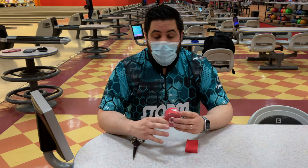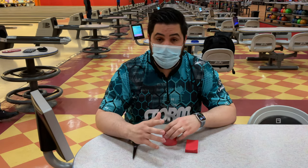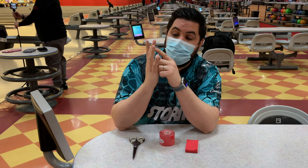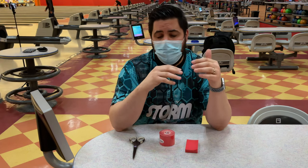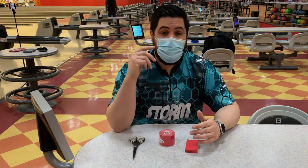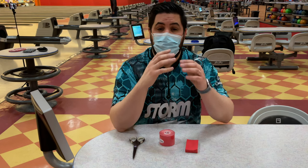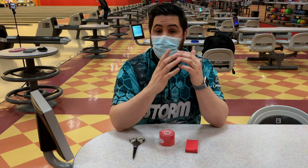So why do I tape my fingers? I tape my fingers because I bowl a lot — I'm talking about 30, 40 games a week. Because of that, I start to cut around this crease right here in my fingers. I can change my pitches a little bit to stop rubbing there, but I really like the fit that I have now. When I go a little bit more away on the fingers, I start to lose it at the bottom a little bit. So I'd rather just tape up my fingers so I know I'm not going to cut up in that area.